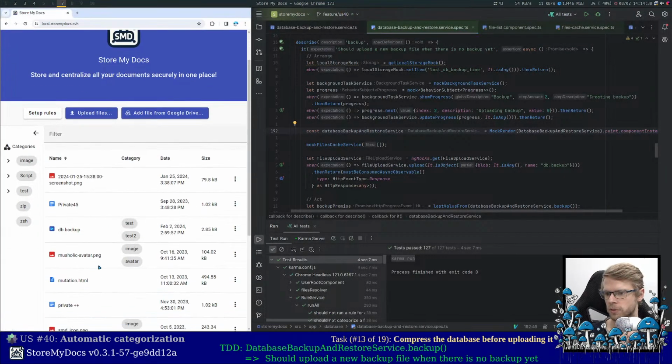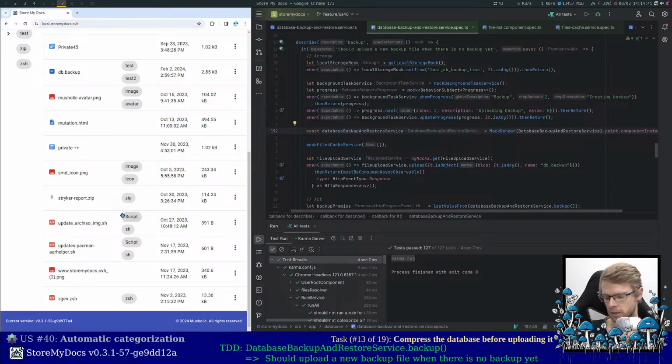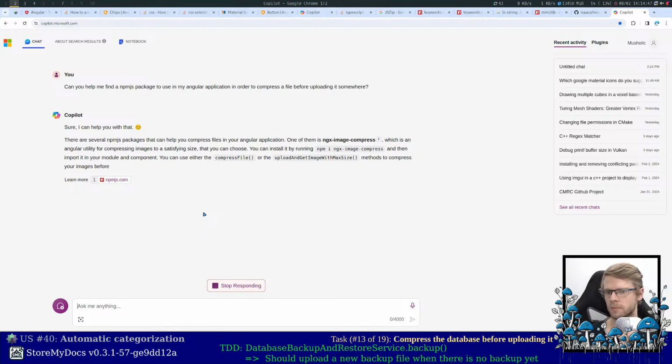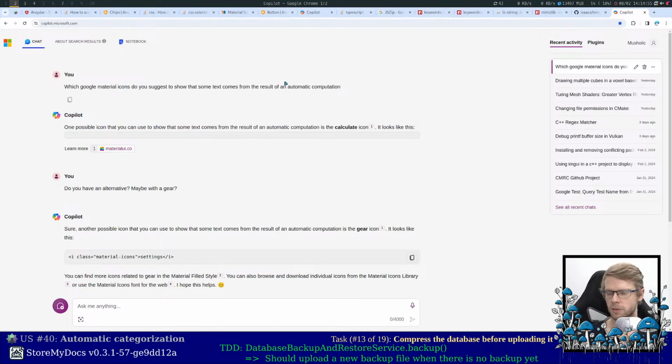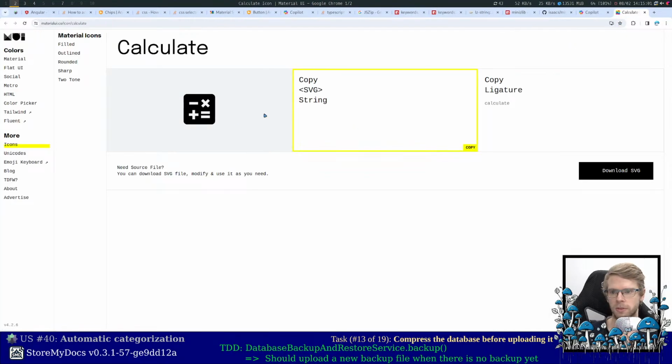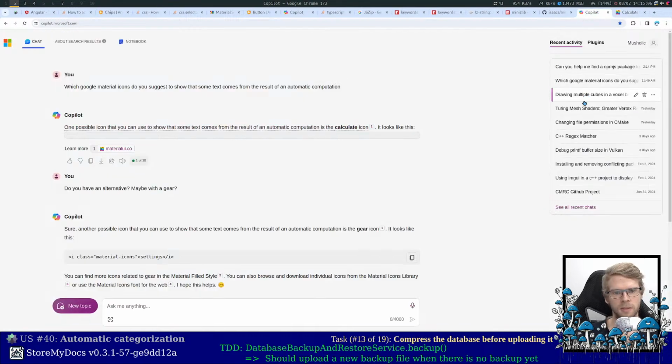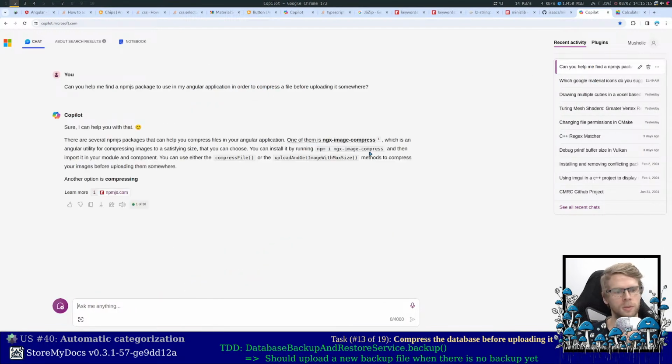For example, for this icon, oh, okay, I don't have the icon anymore. But yeah, I asked Copilot to give me a suggestion about the icon of Material UI, and this one was okay. Maybe there is a better one, but this one was okay. And I'm also using it for some other stuff, but it's more for my game development.